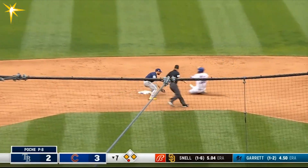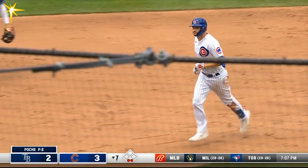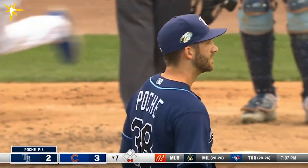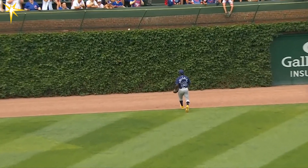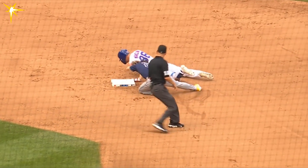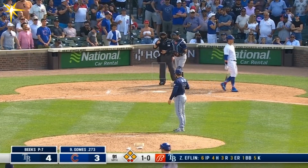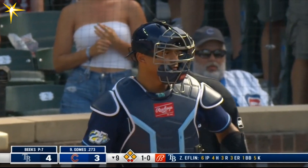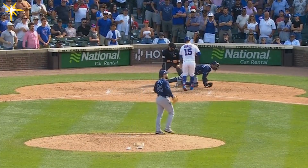Suzuki will score and Mancini winds up going into second — and he's going to be out there. He tried to stretch it into two and the Rays get the out at second base. This line drive hits so hard it gets out over Rosarena's head off the ivy, but nice job by Randy to get that ball back in quickly and in enough time that Brandon Lowe can go find Mancini and make that tag. How important that is to eliminate that base runner. A save by Bethencourt — down and in, but that could have been a disaster. Look at how he's got to go down for the short hop, and he keeps it in front.